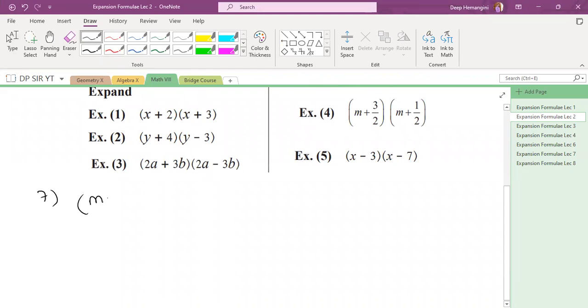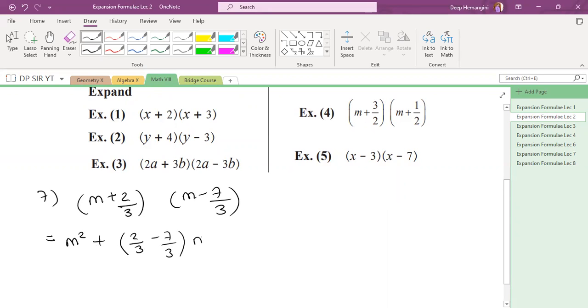(m plus 2 upon 3) and here it's (m minus 7 upon 3). Okay, so here it's going to be m square plus, that is x square. So I hope अभी तुम लोग को आ जाएगा. Since here your a is this, मतलब ये तुम्हारा a है, ये तुम्हारा b है, and ये तुम्हारा m is x. Okay, so I'm not mentioning that. That's the reason I'm telling, if you are directly attending lecture 2, please go through lecture 1 का recording and then attend lecture 2. So m square plus (a plus b), so 2 plus 3, and here it's minus 7 by 3, so minus ये आ जाएगा x. So that is your m plus ab.